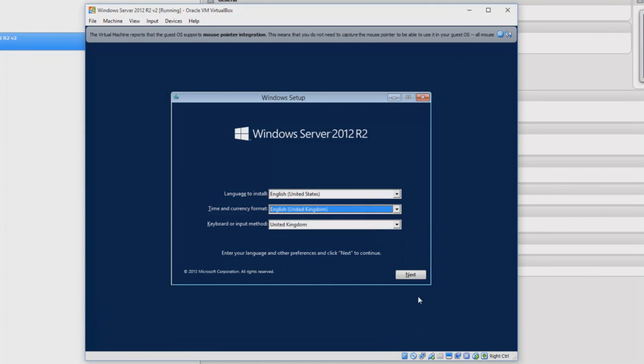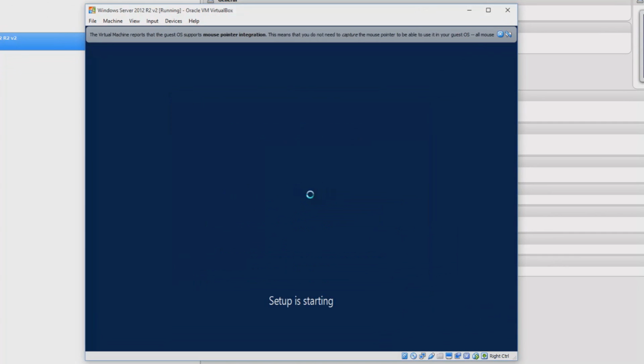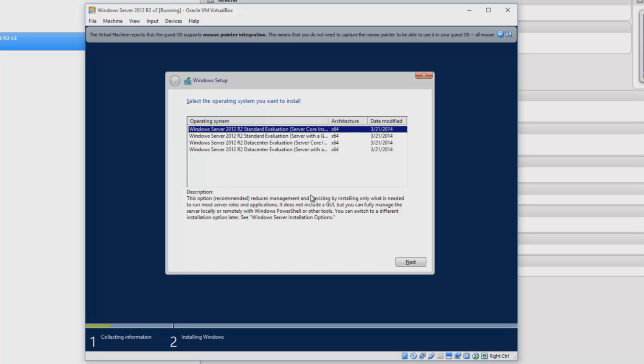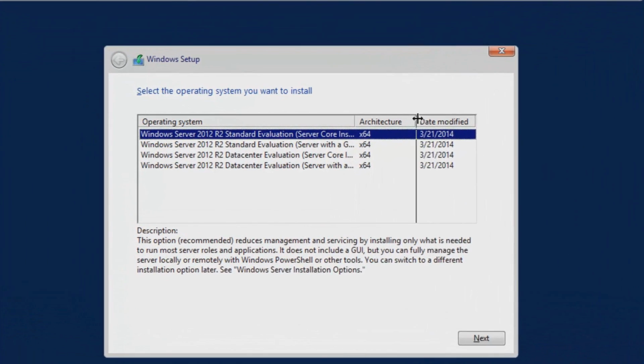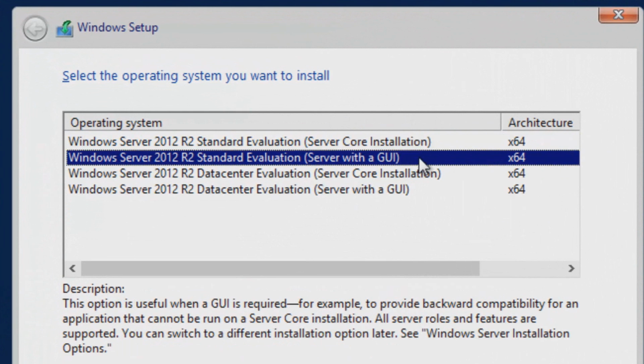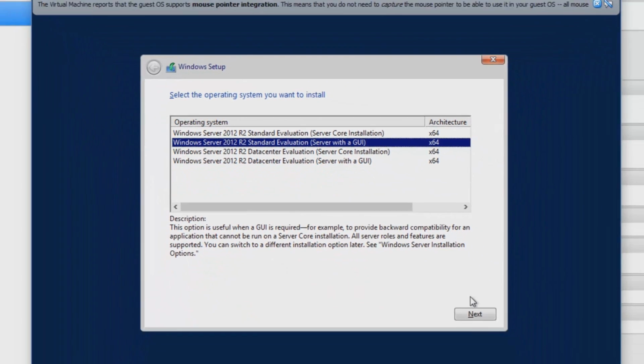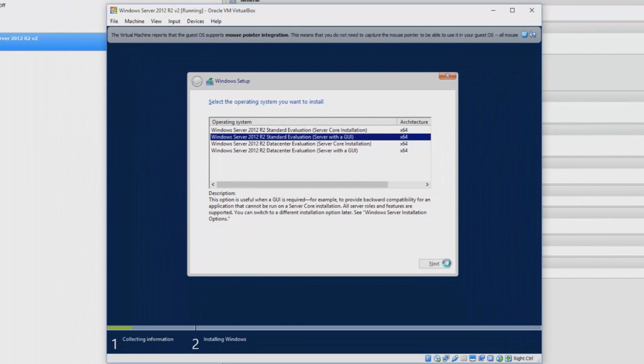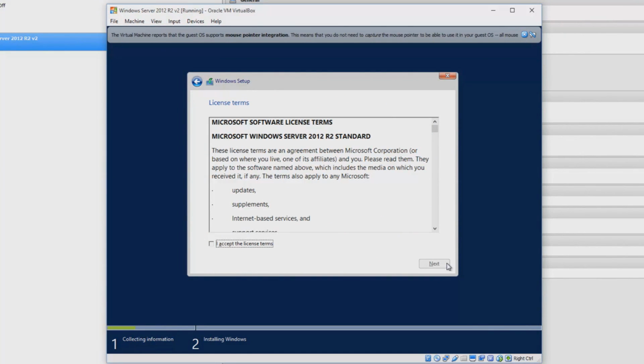One thing that new users of Windows Server sometimes forget is to install the server with the GUI included. If you didn't know, GUI stands for Graphical User Interface and is just a way to allow you to navigate the server normally. Because if you select the core one at the top, you're just presented with a command prompt. And obviously, to a new user not knowing any of the commands, this will be extremely intimidating. So again, make sure you click the GUI one. Long story short, unless you're experienced with servers, select the second one down that includes a GUI.